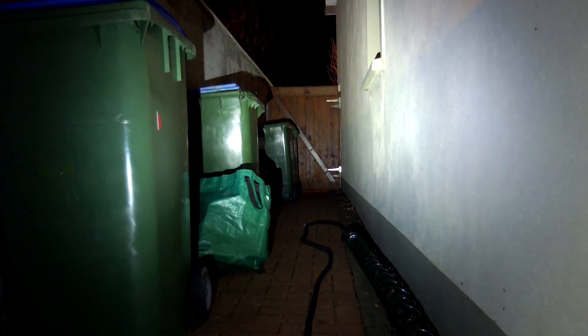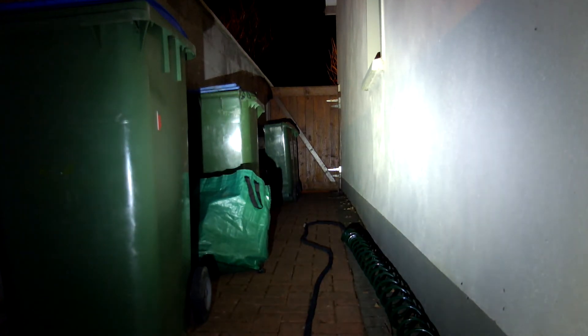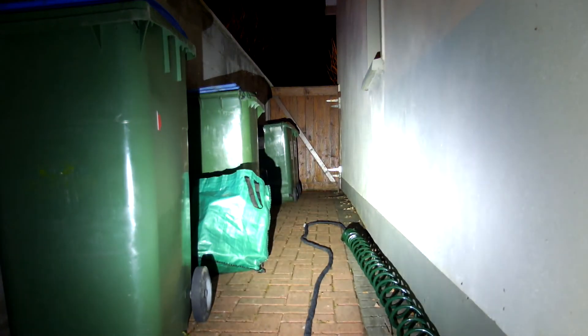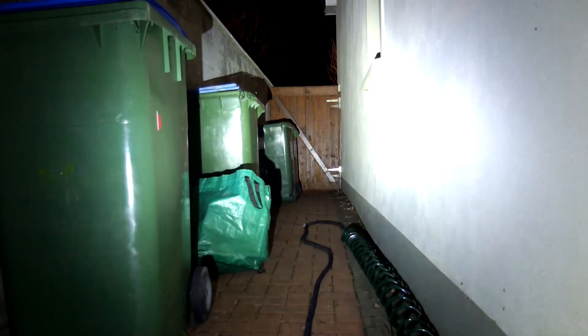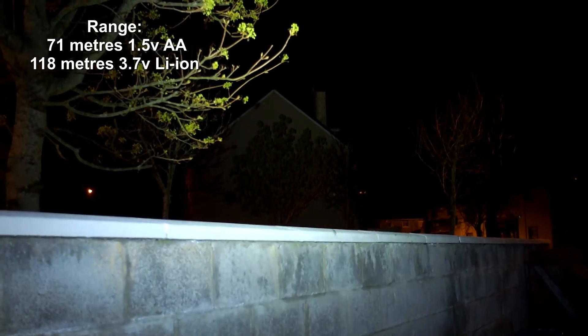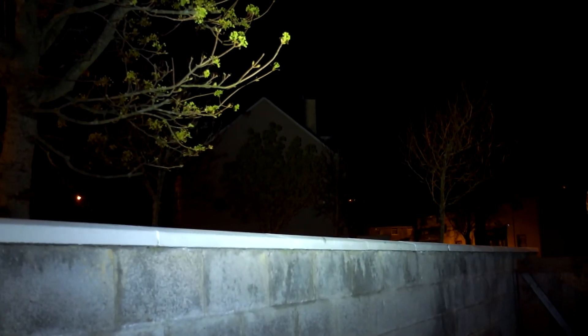Cycling through the power settings — medium onto the high mode. You can see even on high, if you had a 1.5V cell, that would be plenty of light for close-up work. Moving on to turbo, it really kicks out the power — just remember you don't have that turbo mode available if you have a 1.5V battery. In turbo on the lithium cell, the house is quite a distance away and you can still light that up. The moonlight mode — with adjusted vision you'll find it quite enough. Single strobe mode — no SOS with this.